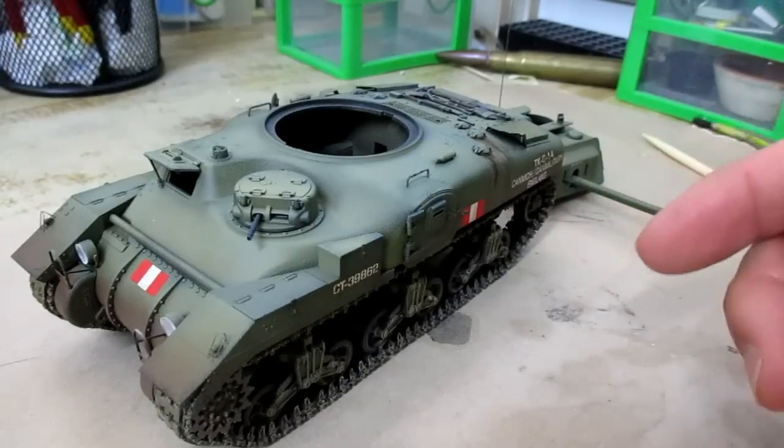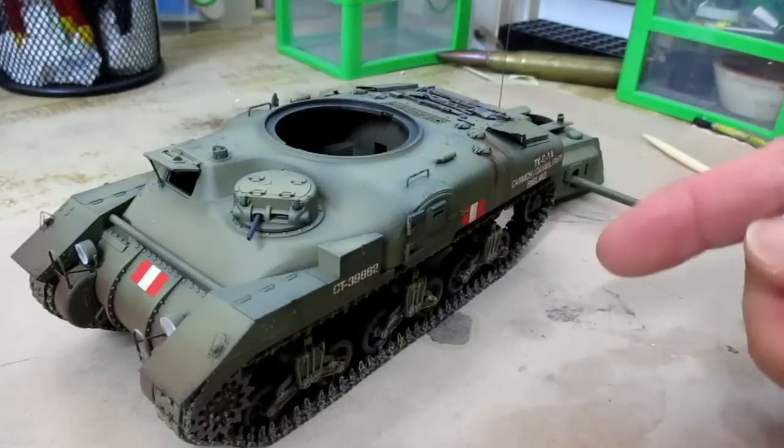So now it's time for me to build a simple diorama.